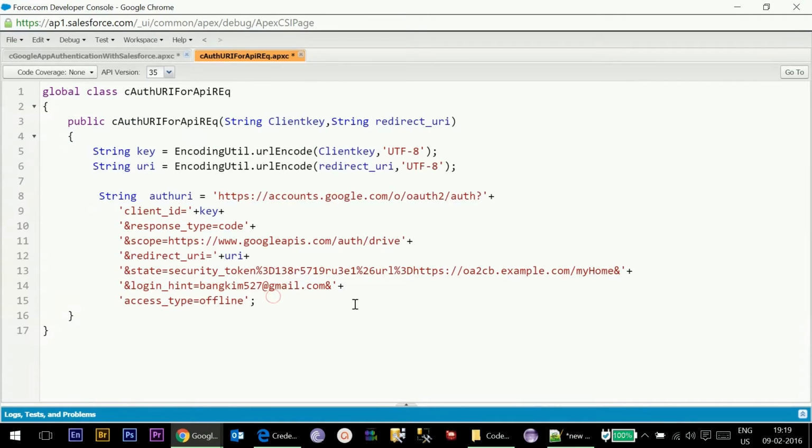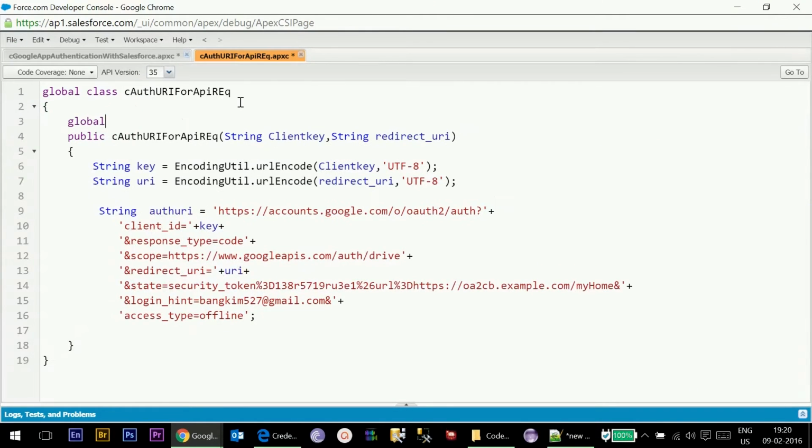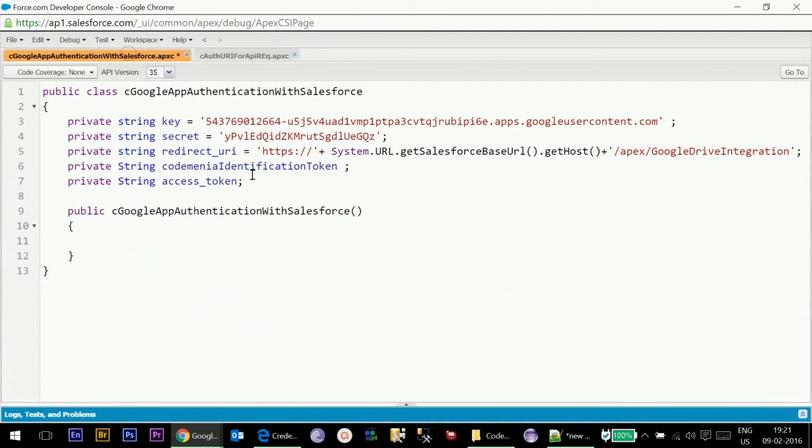So it will return. I am going to create one global authentication URI. I am going to return this authentication URI. Now this value is authenticated with this. Once the constructor is called, now we are going to create one method.